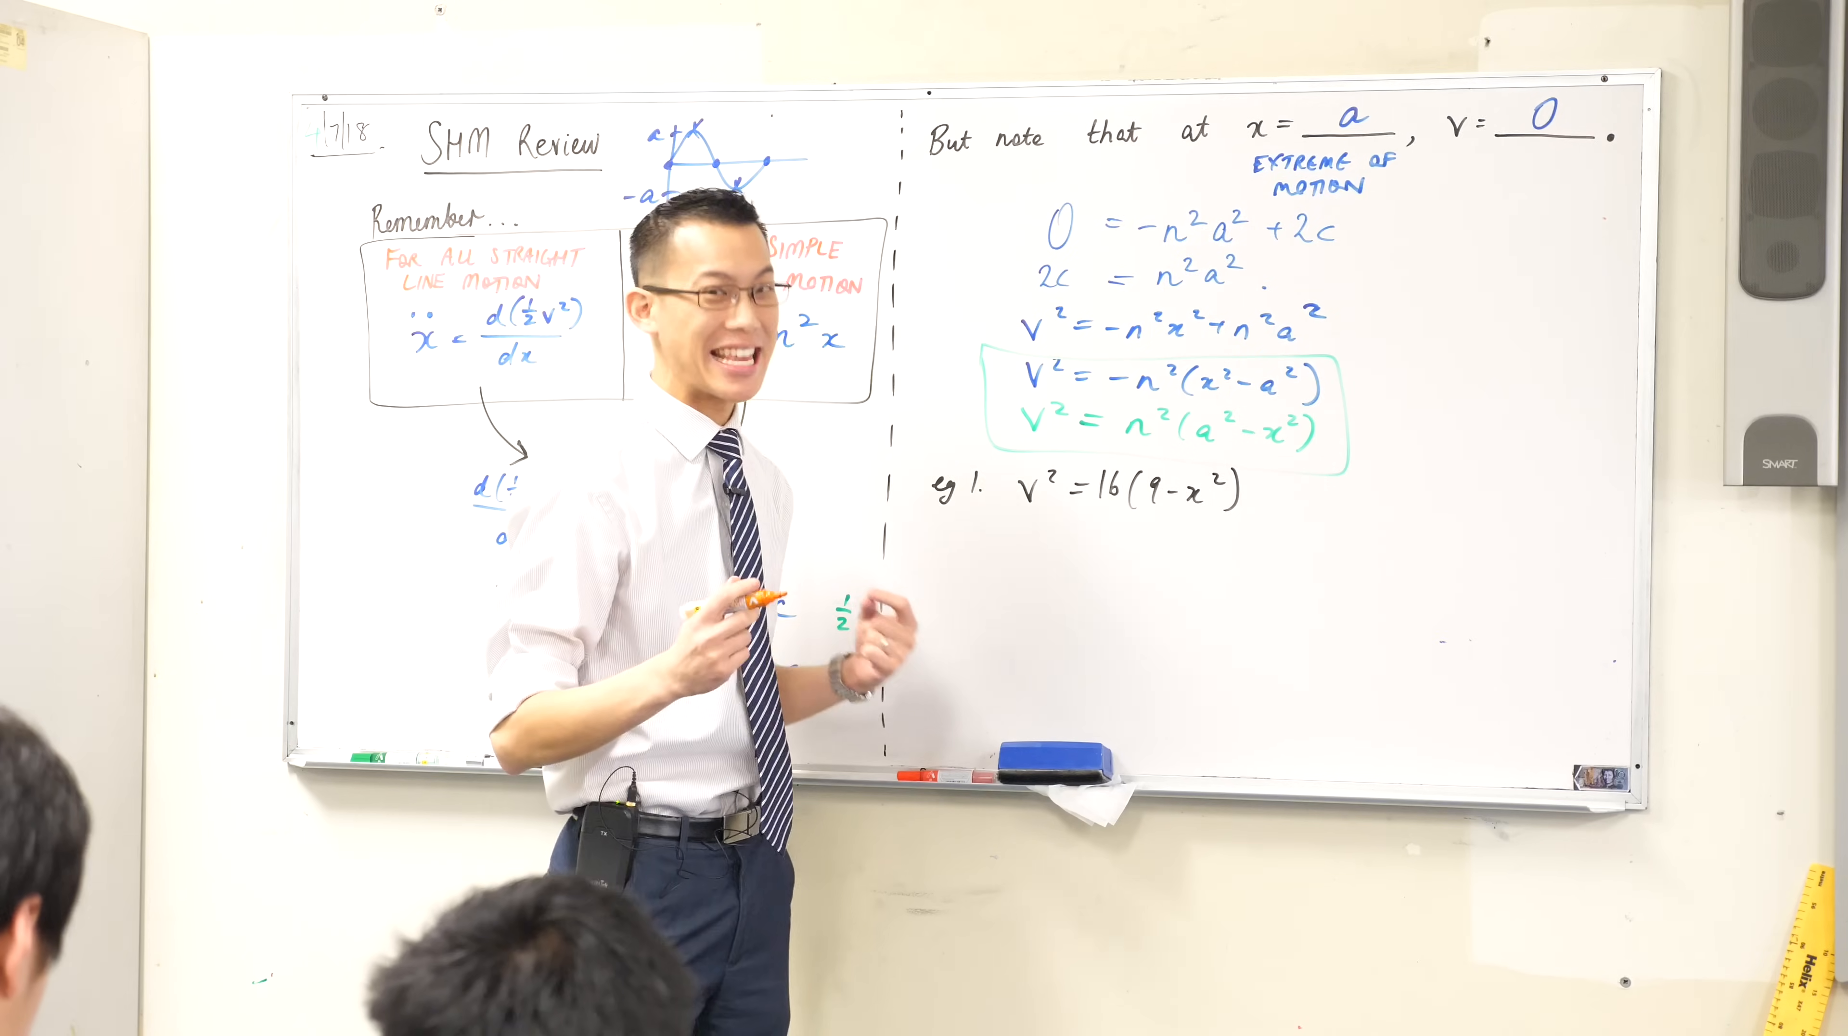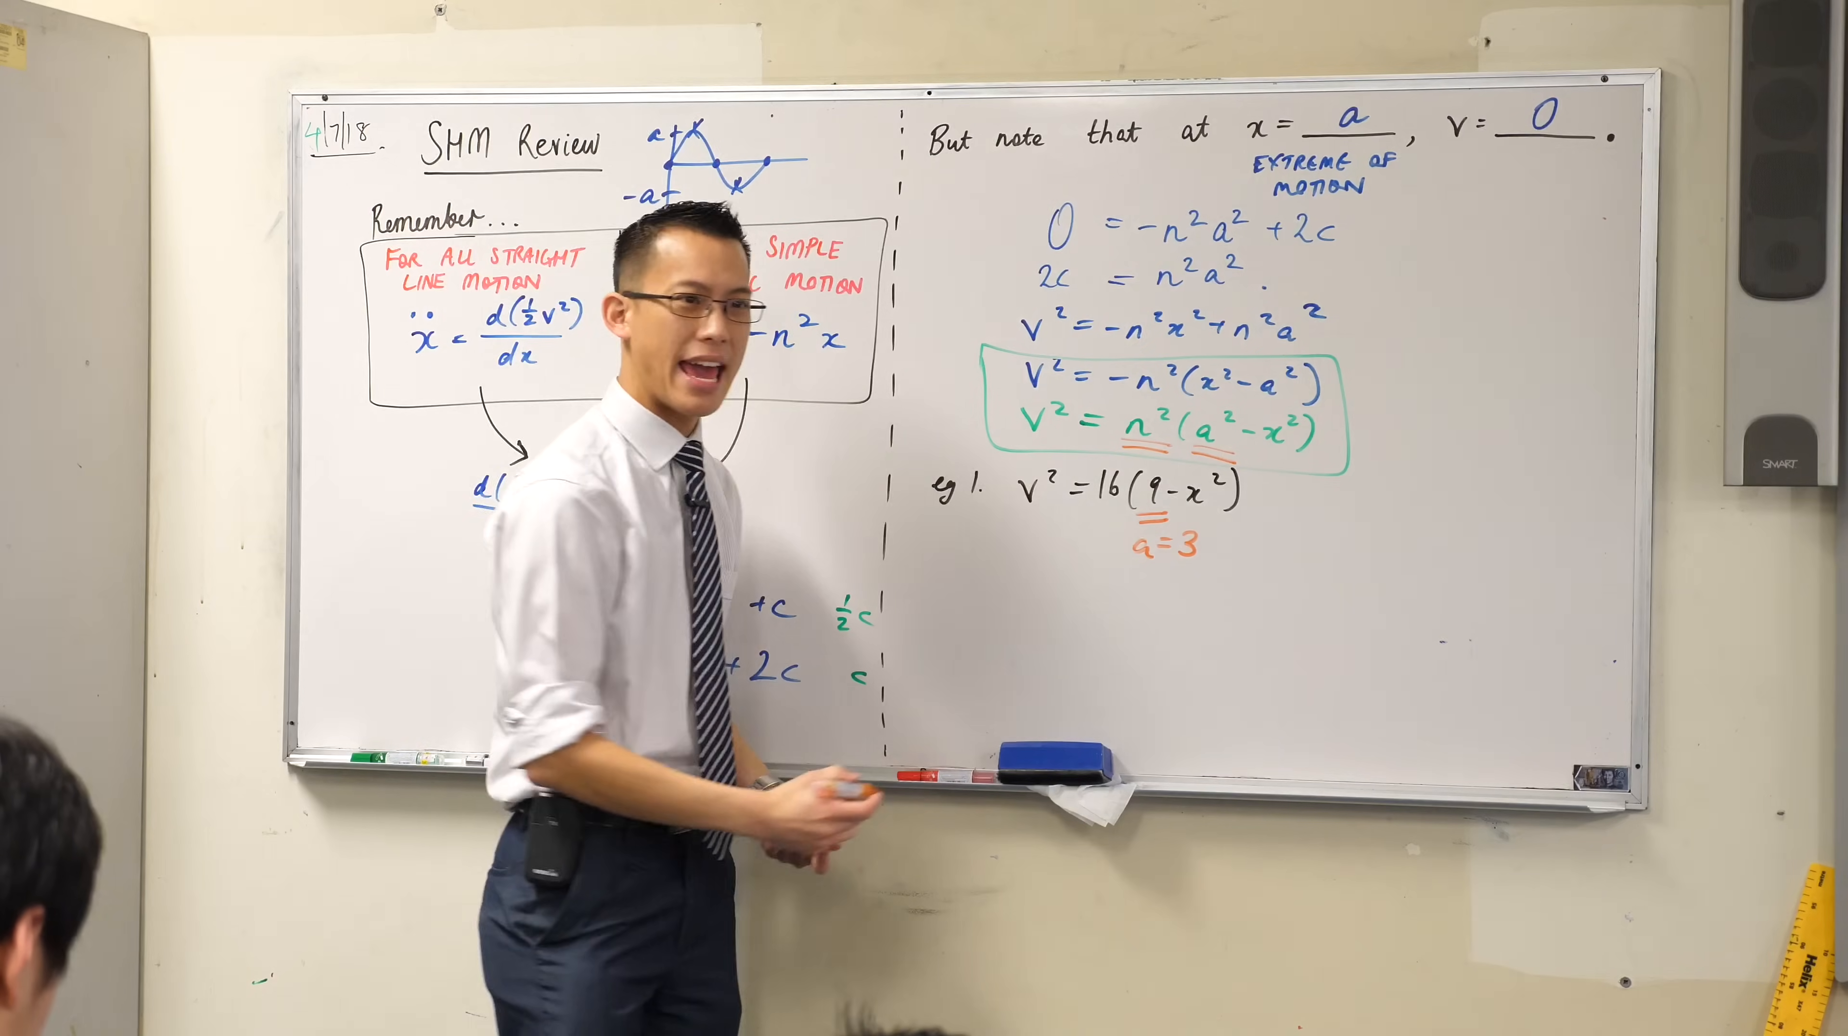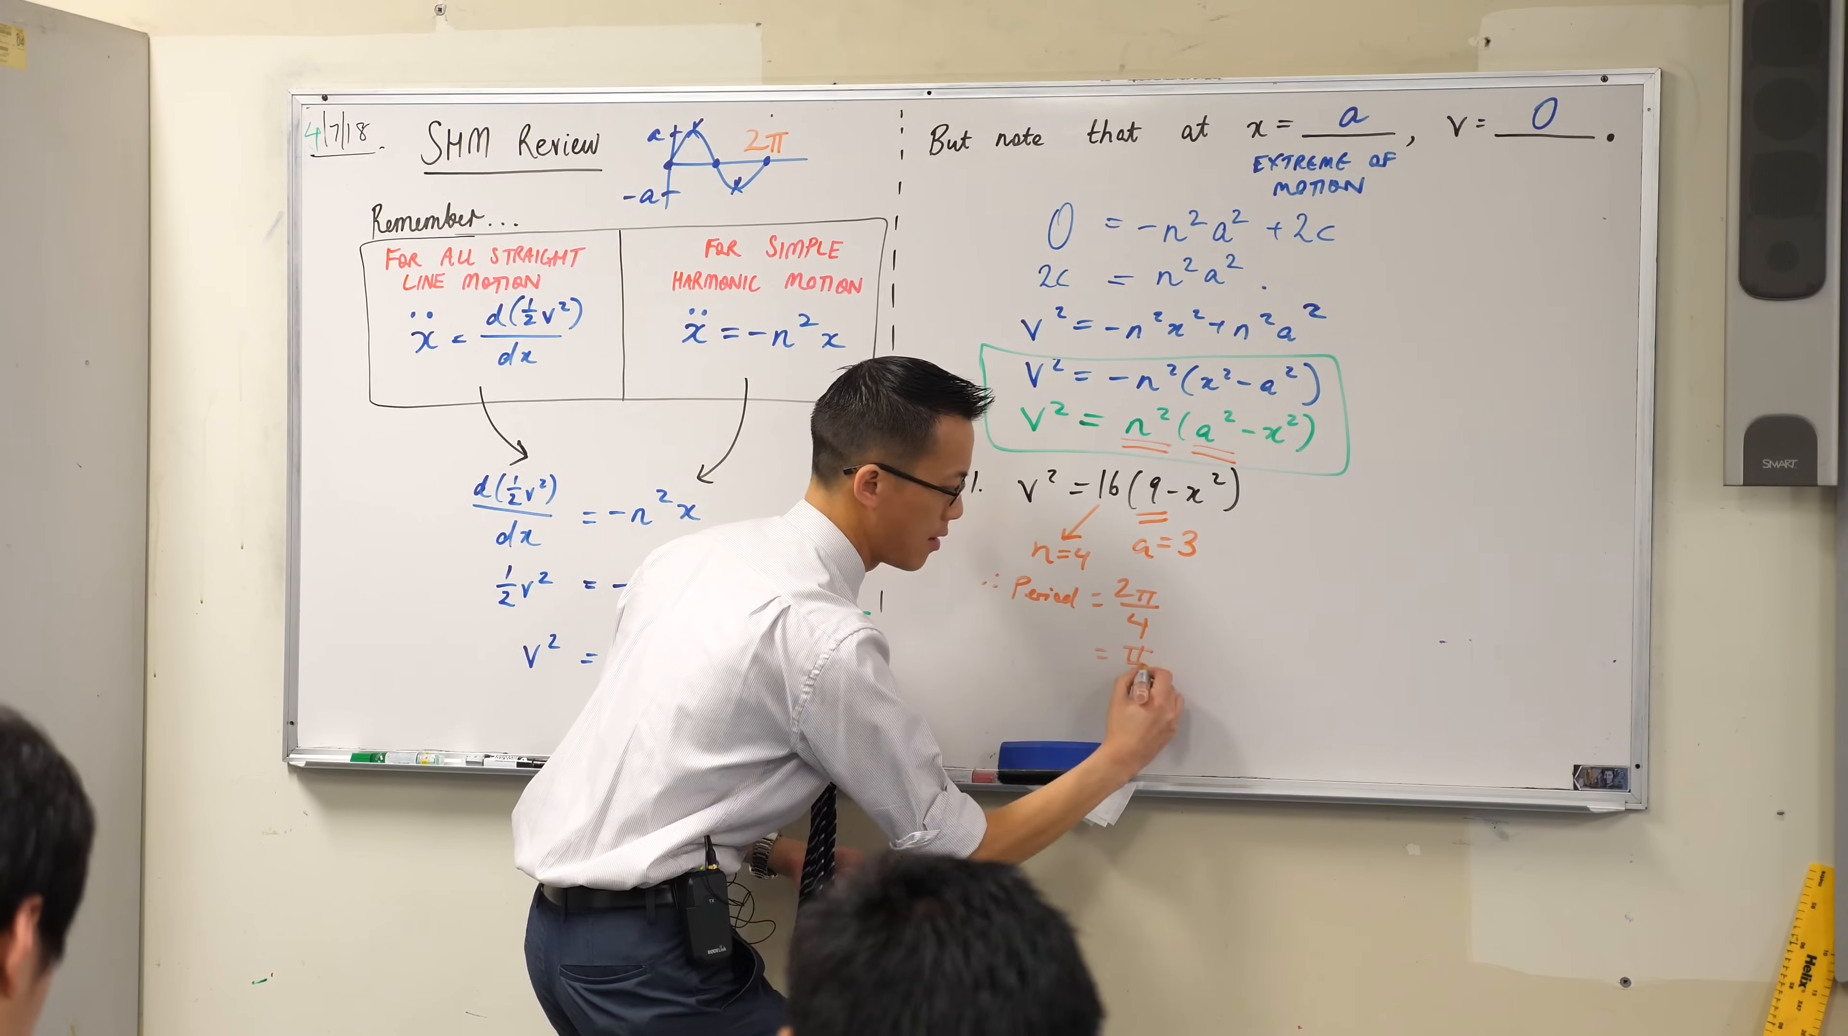So I want you to have a look at this result we just proved, this result here. Which part tells me about the amplitude? It's the, we even named it appropriately because it's amplitude. It's A. It's this guy. So whatever I can see there, excuse me, is going to correspond to the amplitude squared. So there's its equivalent, so what would you say the amplitude is just by reading it off? It's just three. Nine is three squared, A squared will be three, sorry, A will be three because A squared is nine. That's really nice. I'm also going to be asked about the period. Now, the other number here is N squared. So if N squared is 16, then N is four, but that's not the period. How do I get the period out of that number? Yeah, very good. Normally, a normal trig function, it goes all the way up to two pi, but if you had, say, sine 2x, it goes up to only pi. You're dividing by whatever N happens to be. So therefore, if I see N equals four there, I can say, therefore, the period is two pi on that number, which of course just simplifies out, and you have your result.